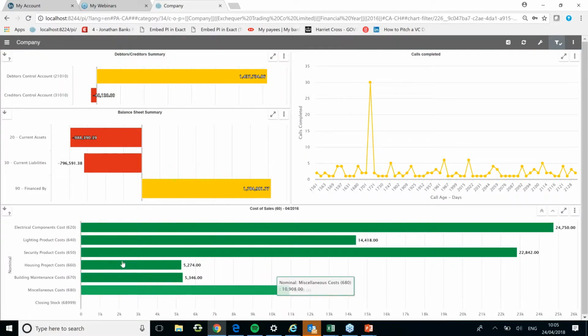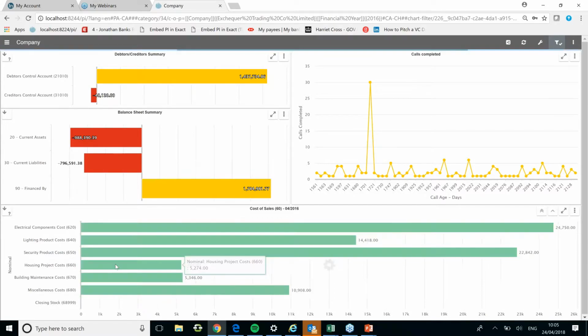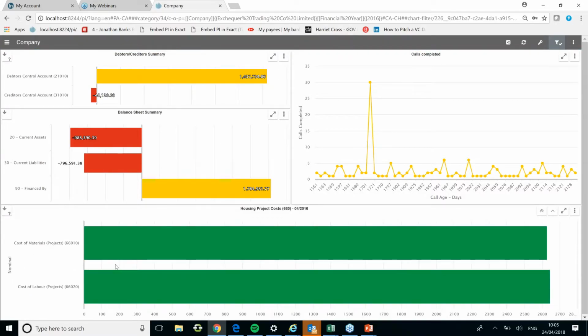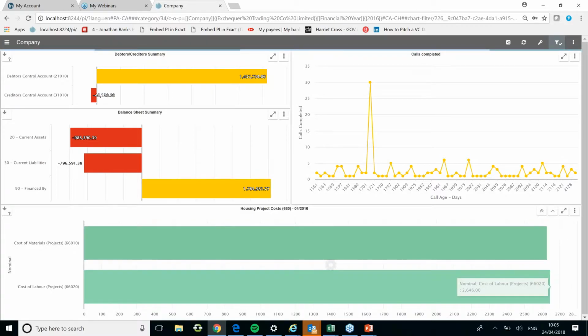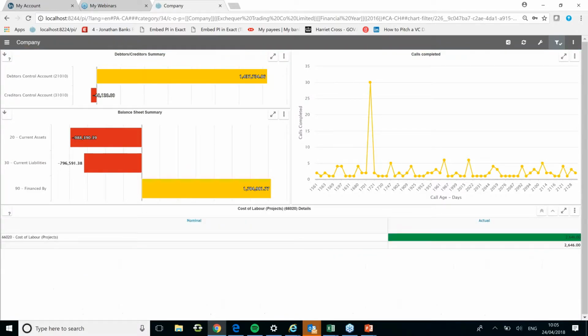So I'm drilling down here through a product line right the way down into ultimately a transaction line account. Lots of layers of drill path in this example here. But fundamentally what you want to get down to are those individual transactions. And what we can do with that data is we can drag that data out into any form of template. So it could be a PDF, it could be Excel, so simply clicking export to Excel, or download a data file that can be shared.